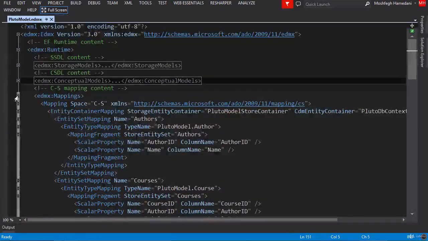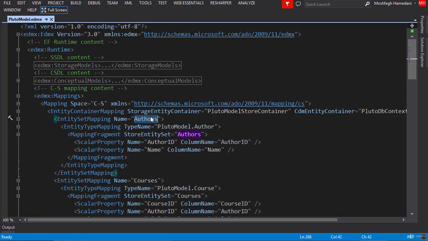So here's an example. We have a table called authors, which is mapped to an entity called author. And here's the mapping. Author ID property is mapped to author ID column. The name property is mapped to name column.